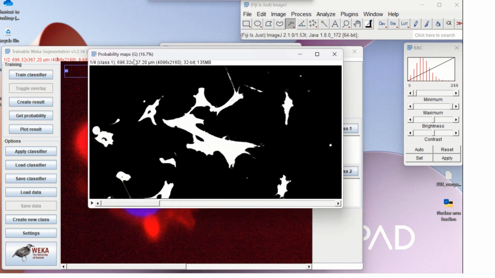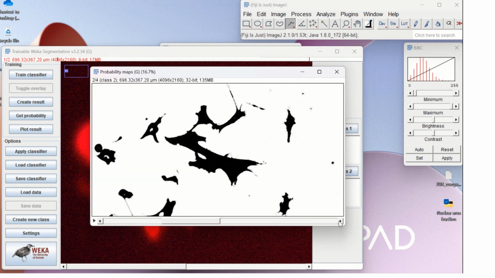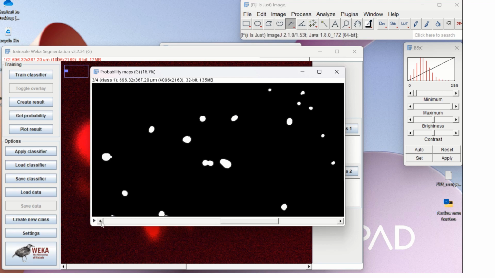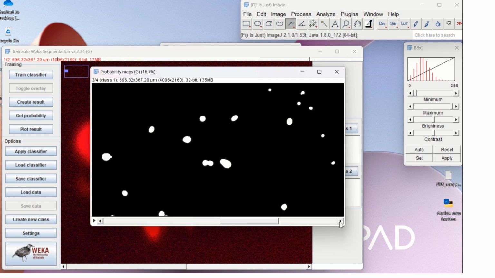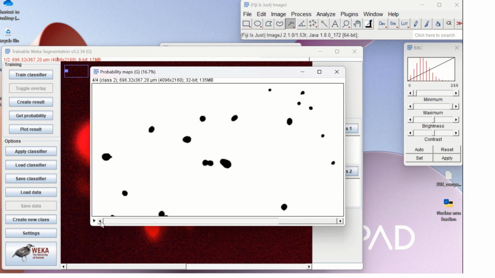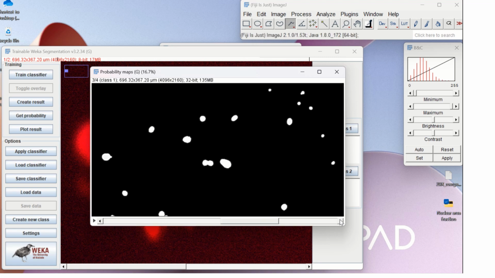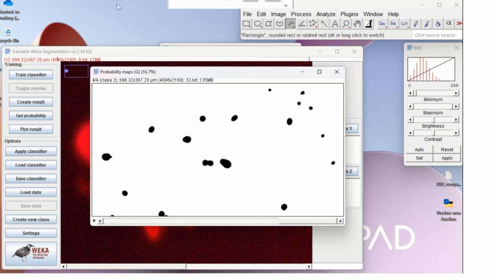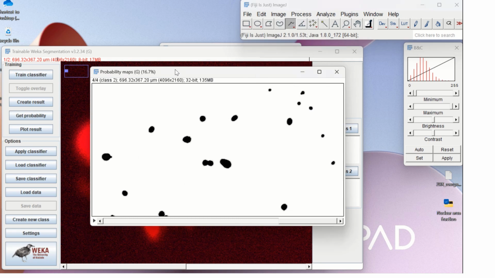But yeah, basically this is your probability map, and we can analyze everything later, but this is the inverted image, and then here we have our DAPI, and the same, the inverted image. So we will be able to classify the red channel and then the blue channel separately. So then you just save your image file as a TIFF, and that's it for now.